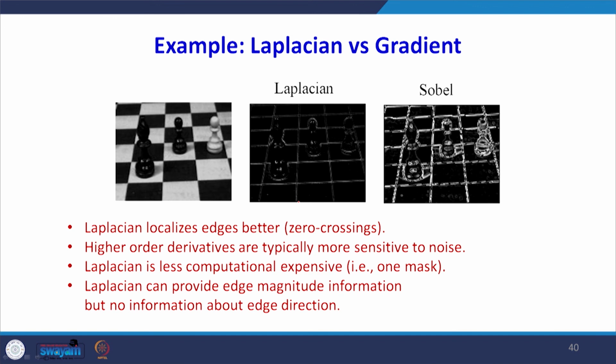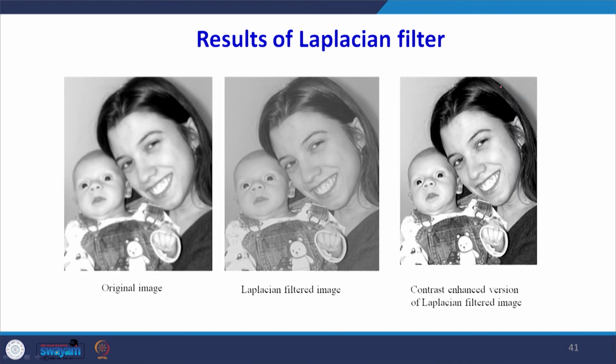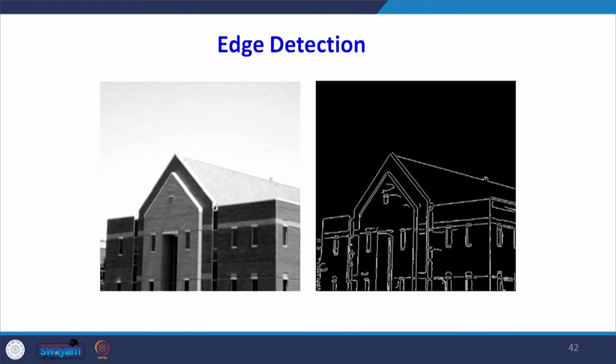We are applying this kind of filter to get the results. If I show you the results, here is the original image, and then the Laplacian filter and the Sobel filter results. I can see the Sobel filter is giving better data as far as the minor details are concerned. I can get good edges in the data set. This is another result of the Laplacian filter. We have the original image, then the Laplacian filter image, and then the contrast enhancement which you learned in the earlier lesson of image processing.